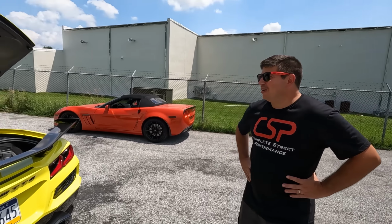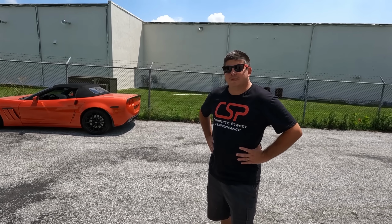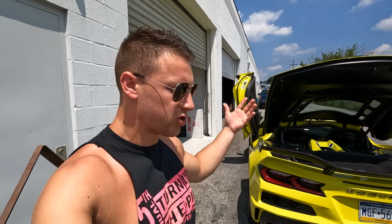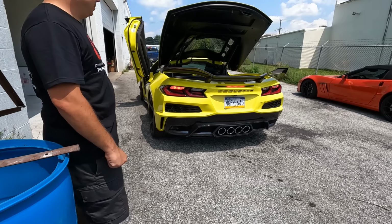Z06. I know it's a dumb comparison. There are many reasons to buy a Z06 over a base model or vice versa, but we know that's what people are going to do. They're going to ask, is it faster than a Z06? Even though this is a track car, it's not made for straight line stuff. It's not a great comparison, but that's what people are going to say with these modified C8s. Is it faster than a Z? Because everyone wants to be faster than a Z car for bragging rights, and they want it done cheaper.